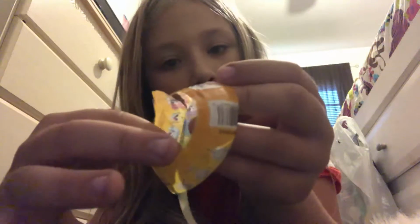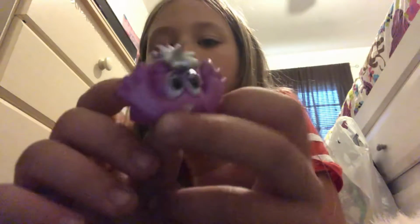I shouldn't have ripped it like that, because now I can't see what's on here. Is it? Oh, so it looks like we got this one right here in the rip, that purple one. It's a lighter purple, or we got the pink one. It's pink or purple. It looks more dark in the camera. It looks like pinkish purple, but it's a little poop emoji. It's cute. So it says that this turns into his chair.